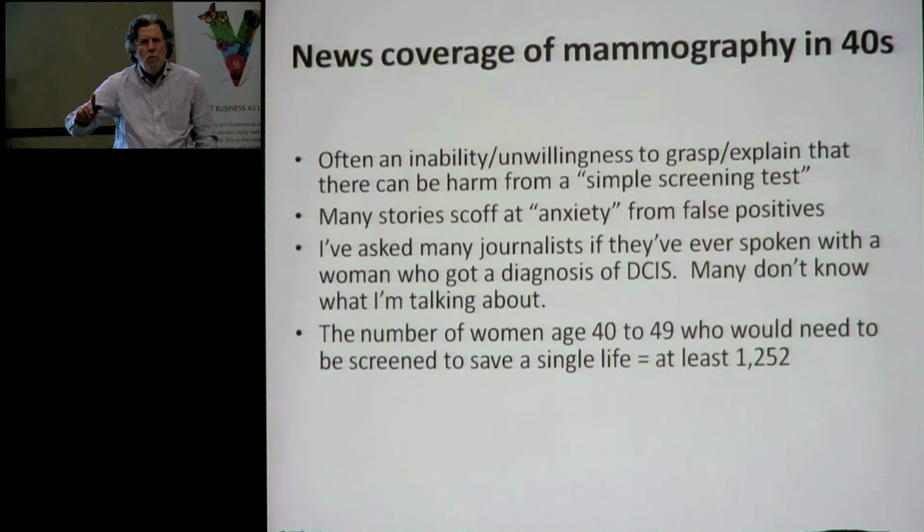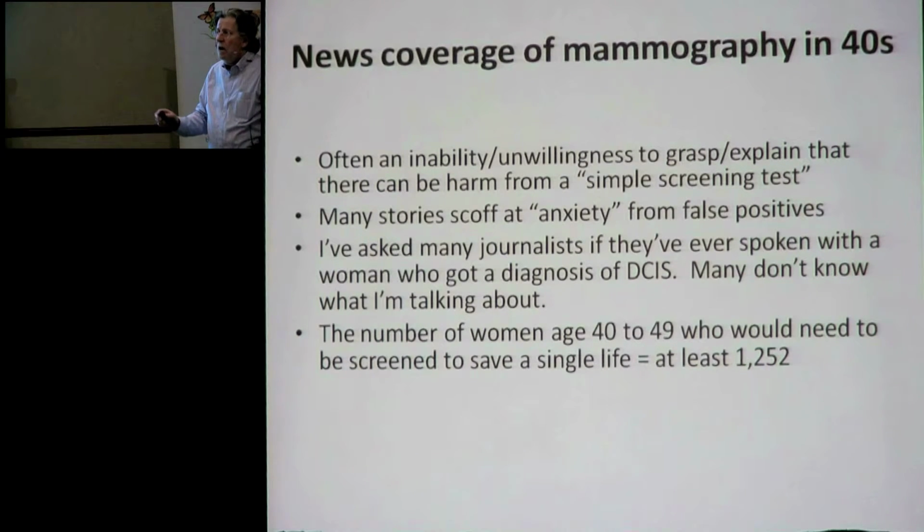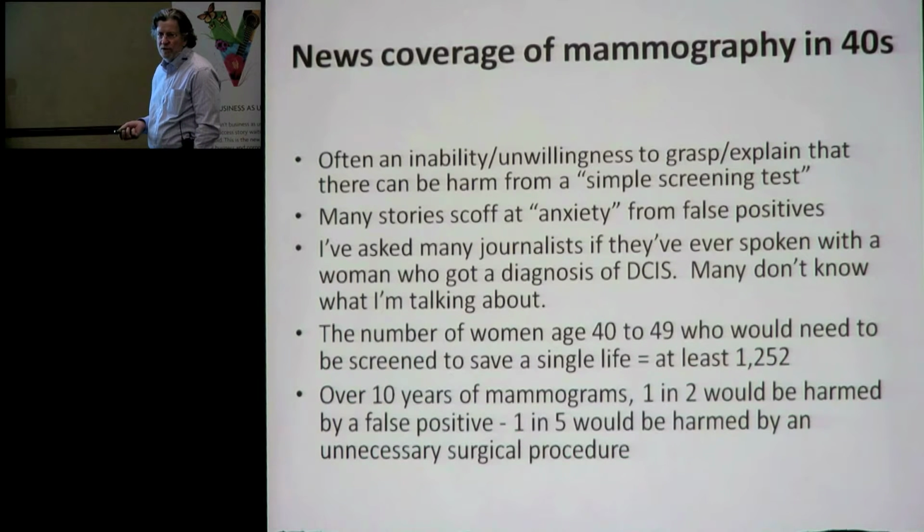1,251 would run a substantial risk, which we'll look at a little bit later, of false positives and other findings that would lead to more testing, some of which carry their own complications, some of them possibly being treated for something that was never going to cause them any harm. And in fact, here are the numbers. Over 10 years of mammograms, 1 out of 2 would be harmed by a false positive. 1 out of 5 would be harmed by an unnecessary surgical procedure.